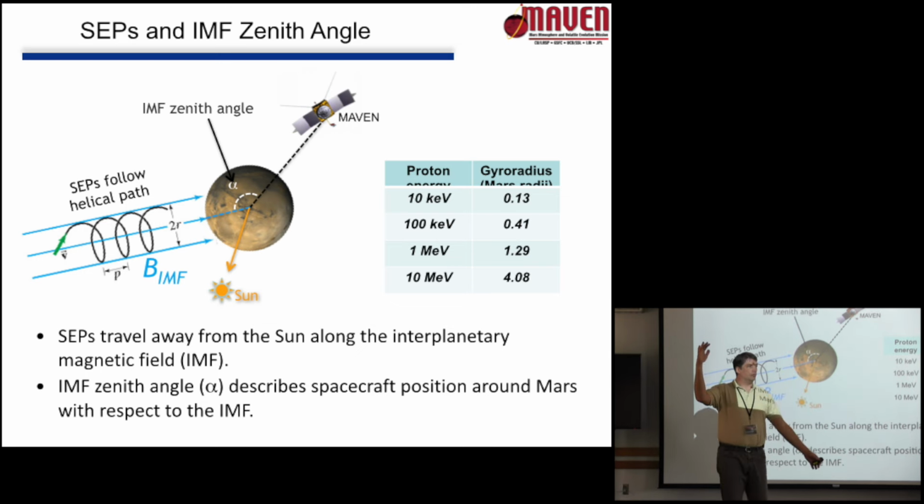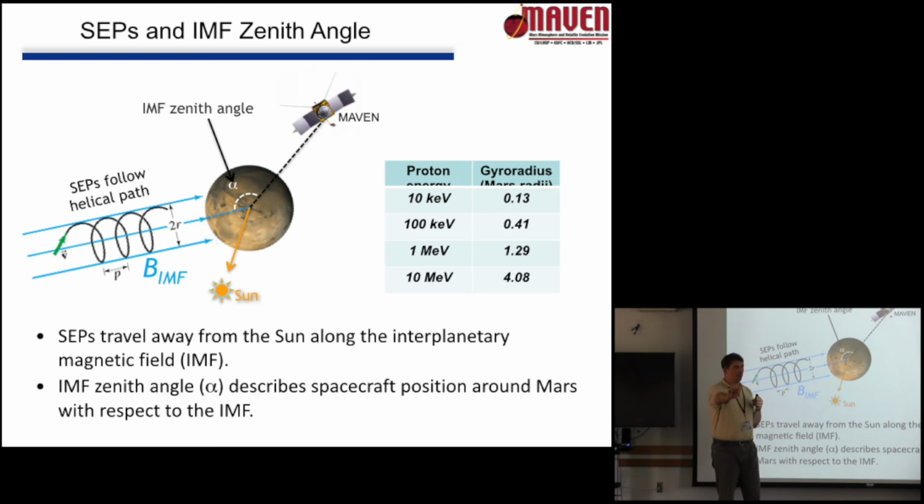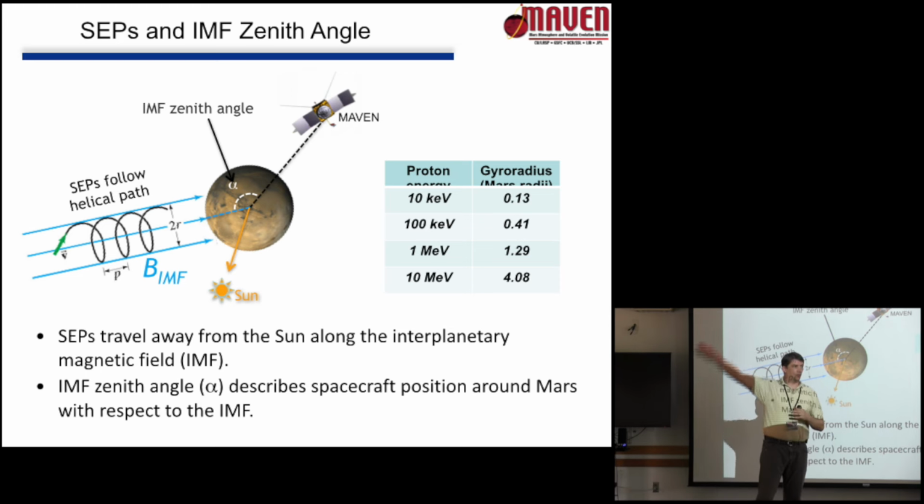The radius of that gyration depends on the strength of the magnetic field. The stronger the field is, the more tightly gyrating it is. It depends on the mass of the particle: the bigger the mass, the larger the radius. And it depends on the energy of the particle: the bigger the energy, the larger the radius. So gyro radius and pitch angle are not the same. There are two ways to describe the nature of the corkscrew. Pitch angle is how much of it is directed along the field line, and the gyro radius is the size of the corkscrew.